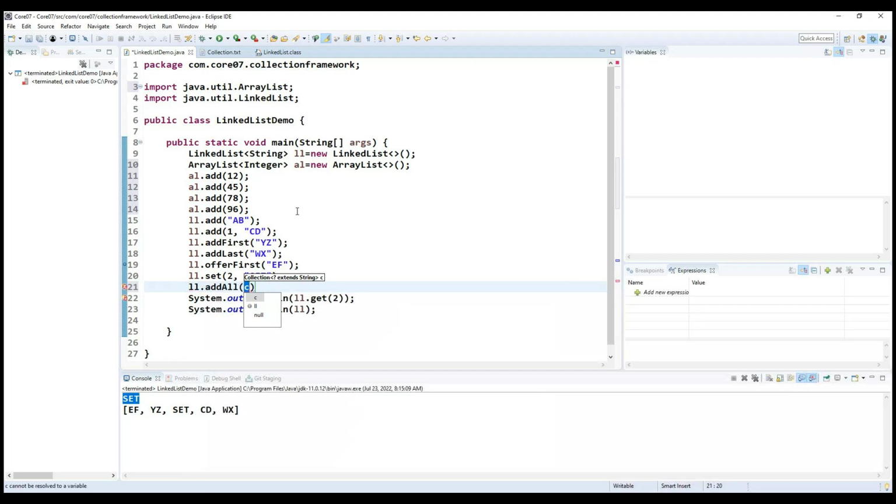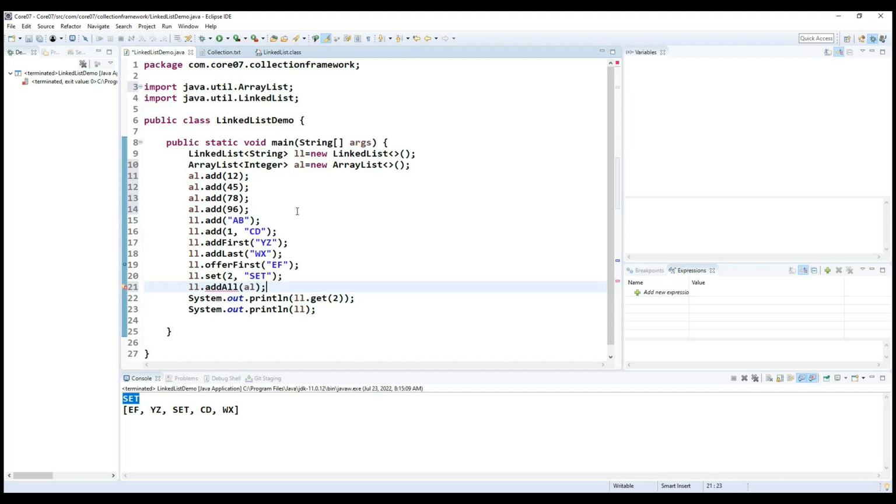And here I'm going to pass the collection. So this is important. Can I pause this particular ArrayList here? Now we'll get an error. Why are we getting an error? Any idea? I'm getting it at line number 21. So try to think and let me know why we are getting this error. This is important here.